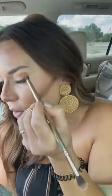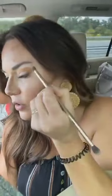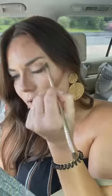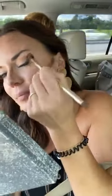Okay, so I'm using Bubba with the small end of the eyeshadow brush, and I went up from my lower lash line, created a V, and went in, and then I'm gonna flip it over and blend. Okay, and I'm just letting my contour. Well, not just. How you guys doing? I'm letting my contour warm up so it will blend better.